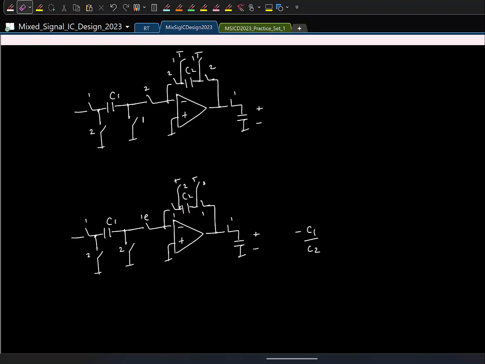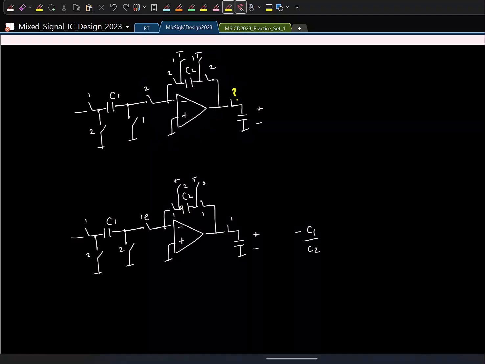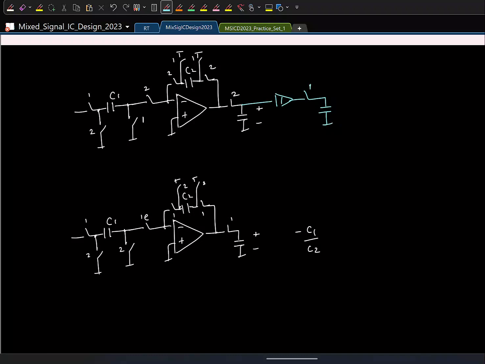And here in what clock phase should I be sampling the output? Should I sample at 1 or 2? In which clock phase is the capacitor connected to the op amp? Phase 2. So I should sample it in phase 2, right? In phase 1 the capacitor is reset, so I lose the information. If I were to make the information available in phase 1, I will have to buffer it once again and resample it in phase 1.